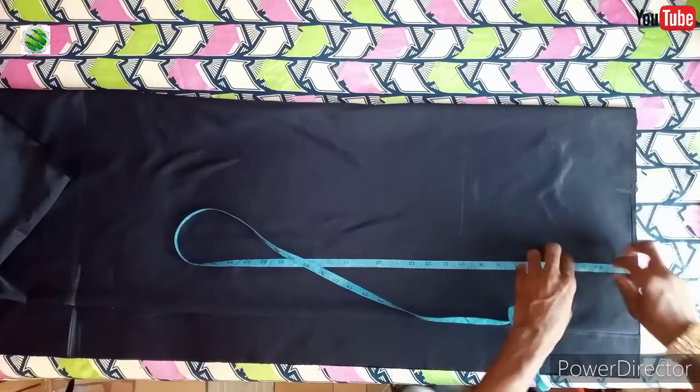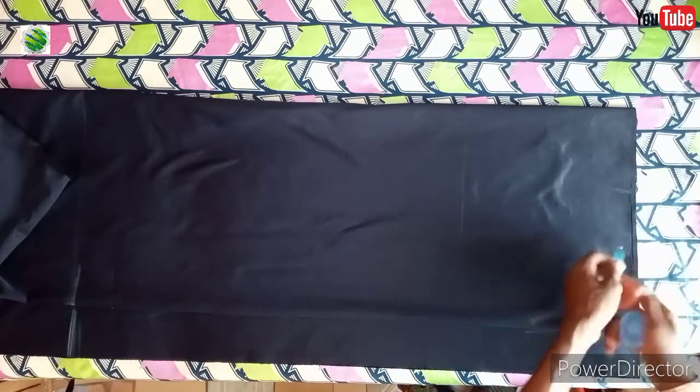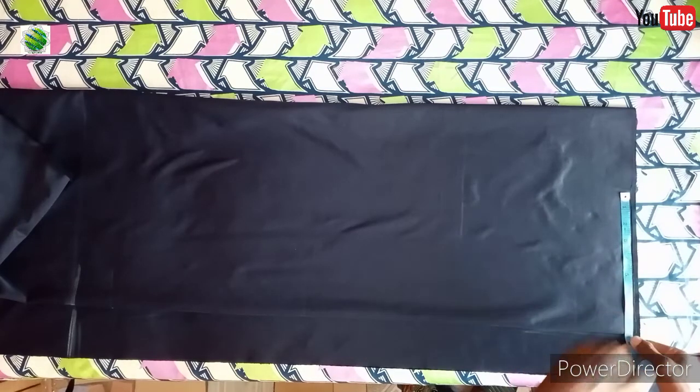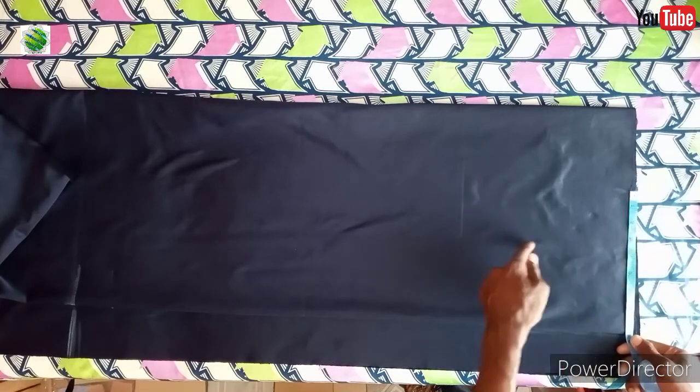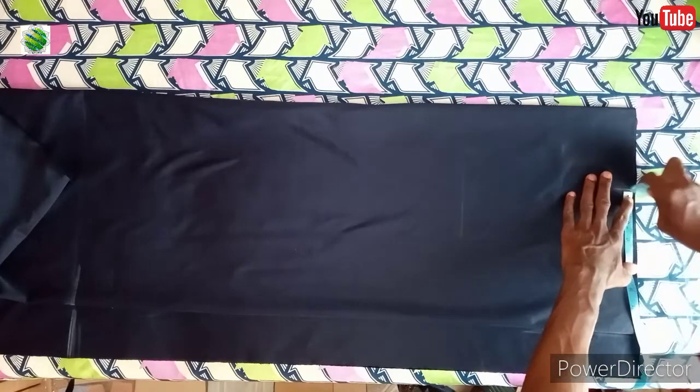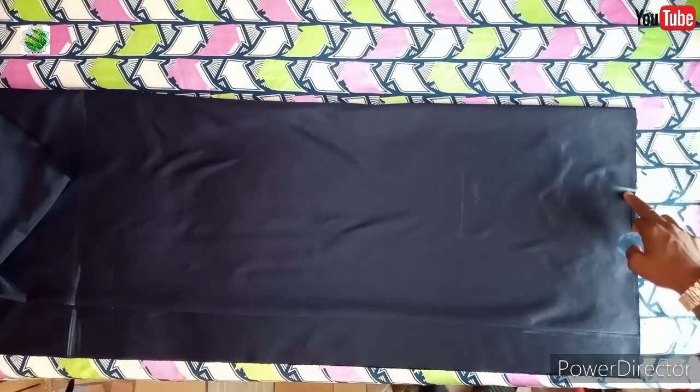So you bring your tape back, you turn it the other way around. The waist here is 32, so you're gonna put it at 33. Why? Because you're gonna need that 1 inch to create your dart line. Okay, there will be a flat dart on it, so you mark it at 33. All right, that's the waistline for you.